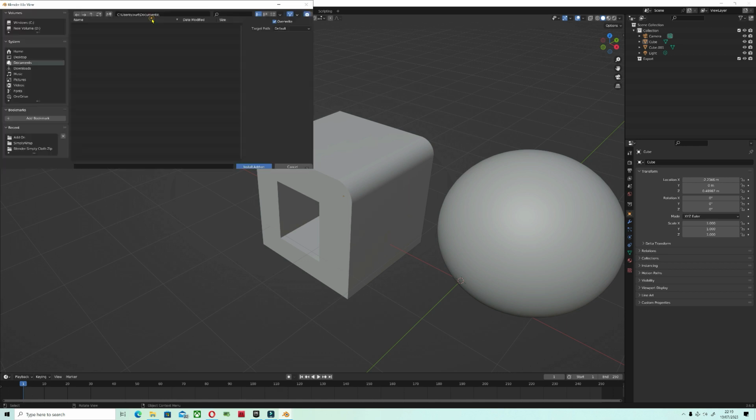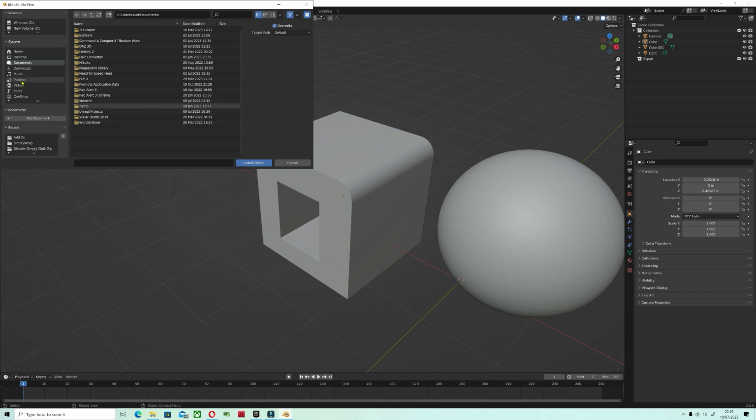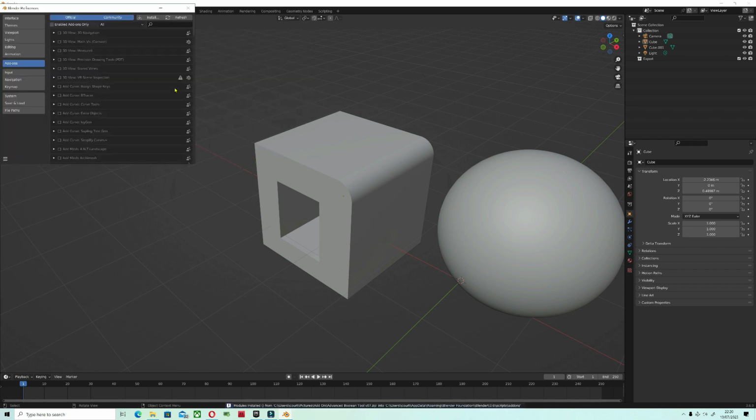And what that will do is just take you to an area where your folders should be. I'm taking you to my folder where my add-ons are. I'm just going to click on my add-on, say for instance this advanced boolean one, and I'm just going to say install add-on. It'll probably give me a prompt like I've got it already. If it doesn't, then it's going to be on here. If you can't see it, then you type it in. So that one was advanced boolean, and because I've already got it on here, it's there.